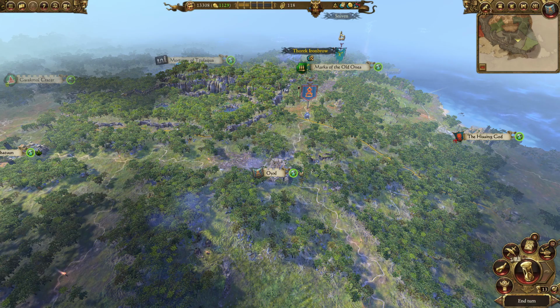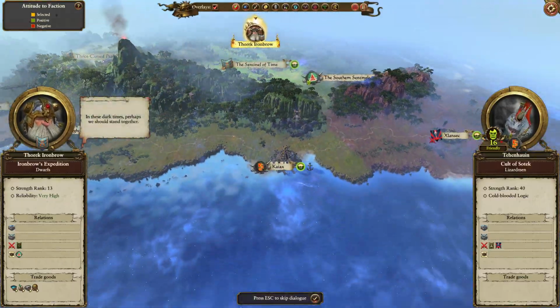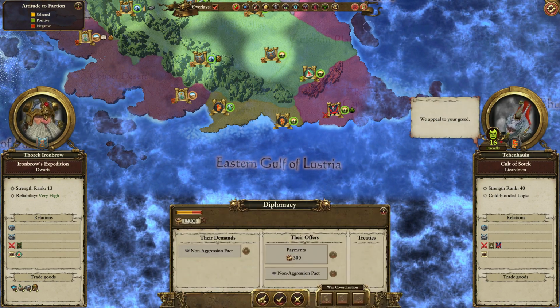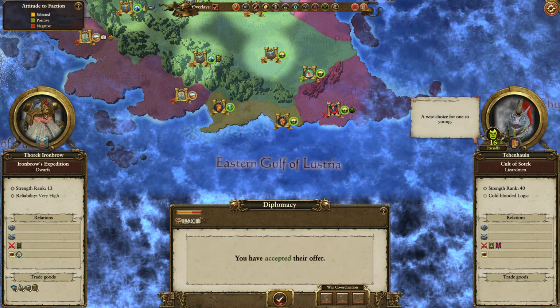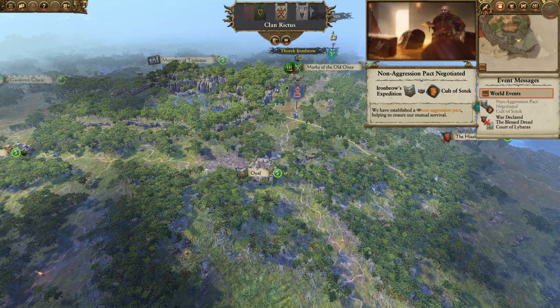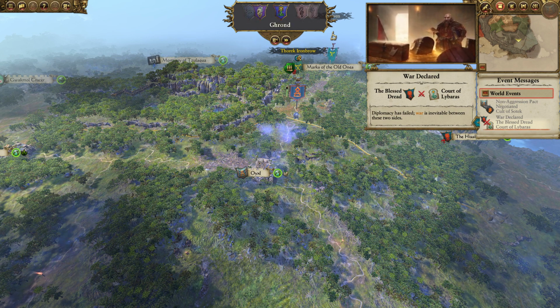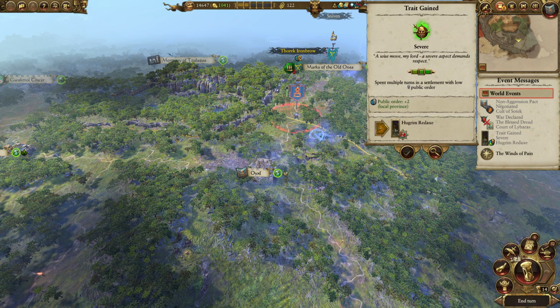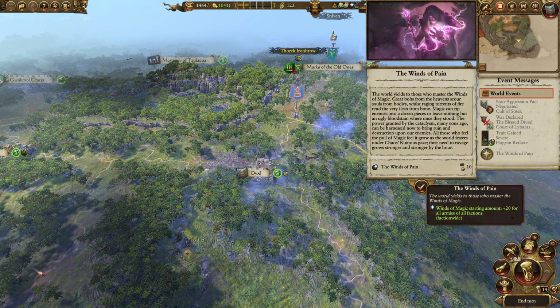Perhaps we should stand together. I mean, I'll take the money. I don't need the money, but thank you. Oh, the Blessed Dread is at war with the Court of Libaris. I mean, I'll happily accept that. The Winds of Pain... that's unfortunate.